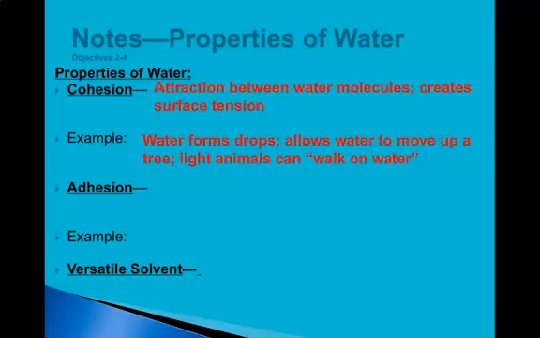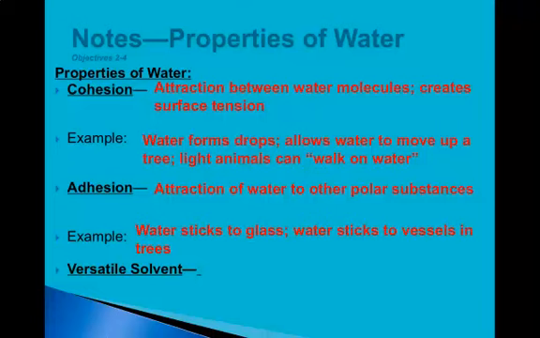Another property is adhesion. Adhesion is the attraction of water to other polar substances. So this is what allows water to stick to glass. This is also what makes water stick to the vessels inside of a tree. So it's going to be attracted to other polar substances. We'll talk about that. Also comes into play when we discuss how it can dissolve salt to create the salt water.